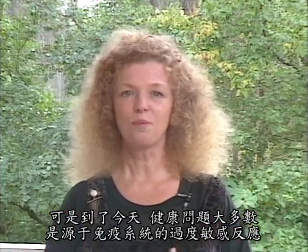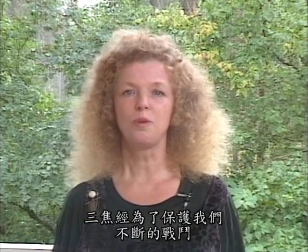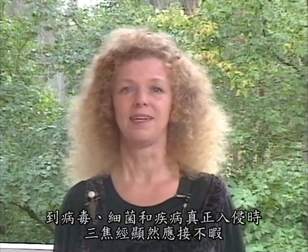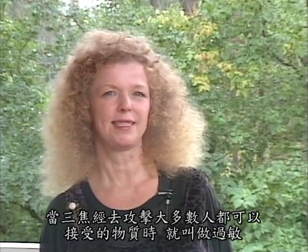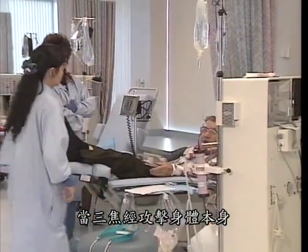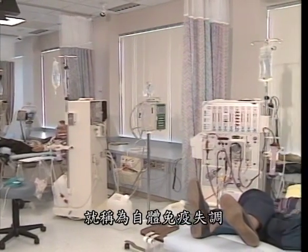But today, health problems are often rooted in an over-responsive immune system. Triple warmer is always on guard, often far more than circumstances require. Because so many of us are stressed to the max and live in a sea of chemical and electromagnetic pollutants, triple warmer perpetually engages in skirmishes to protect us, and then is not available to counter viruses and bacteria, disease. When triple warmer attacks a substance that most people can tolerate, it's called an allergy. When triple warmer attacks the body itself, as in multiple sclerosis or rheumatoid arthritis or Crohn's disease, then it's called an autoimmune disorder.